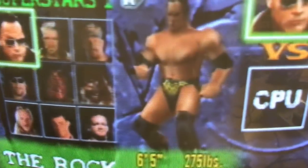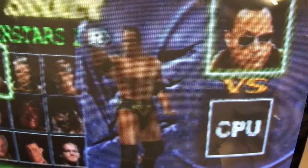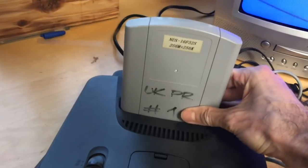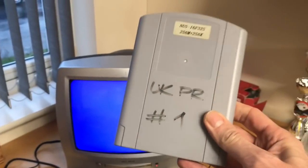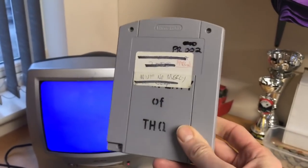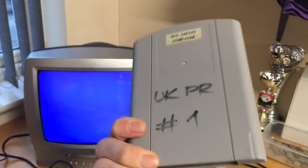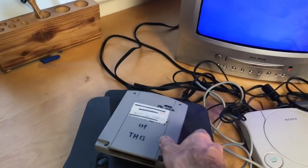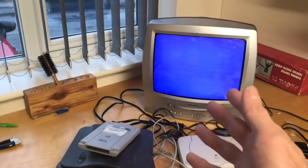Is that meant to be The Rock? Excellent! I'm thinking I'm going to do a video about this because there's a bit of backstory — firstly how I came to have it, and I think I know a little of its history too. I'm just pleased I've seen it running, I know what's on it, and it can be sold now.